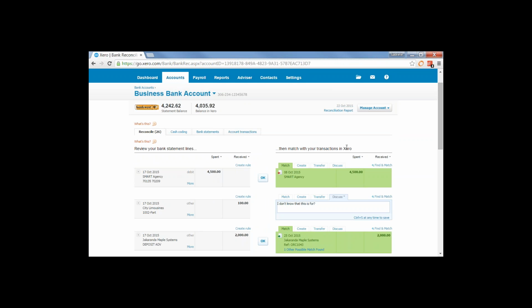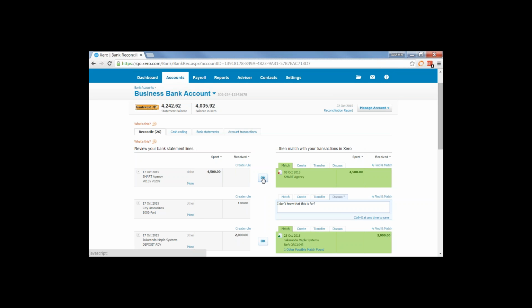On the right-hand side, we match the transactions that Xero knows about to the bank lines. First up, we can see that Smart Agency, the bill, because we paid 4,500 that we just raised, is here ready to be reconciled. So I can press OK and that's reconciled. What have I done by pressing OK? I've reconciled that bank statement line to the bill in Xero. The bill, before I press OK, will be an unpaid bill. Once I pressed OK, it will now be a paid bill. And all transactions can be found on this tab here, like a bank register in other programs or transaction journal, so we can go and look for it.